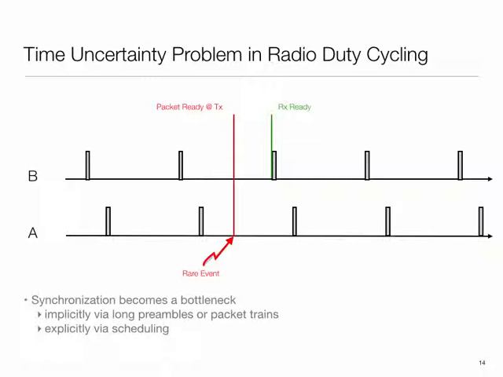So I cannot have these two nodes duty cycling in a free way. If A and B were asynchronously duty cycling, then whenever I'm sending the packet, obviously this guy is not up. So something needs to be done. Ideas? What can we do? Remember, the problem is that the two of us are both sleeping on our own merry schedule. When I'm up, you are asleep. When you are up, I'm asleep, and at some point in time I have to send you a packet. So what can I do for it?